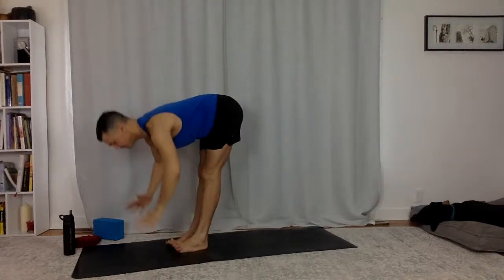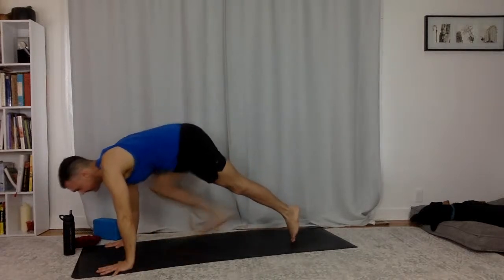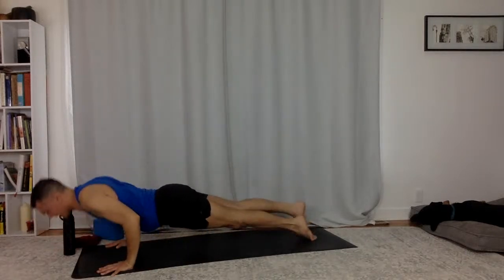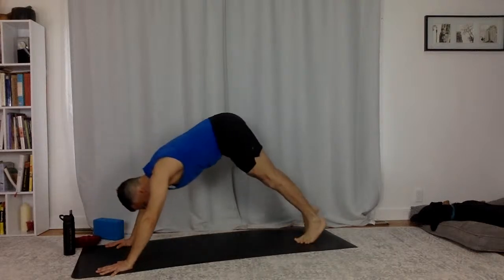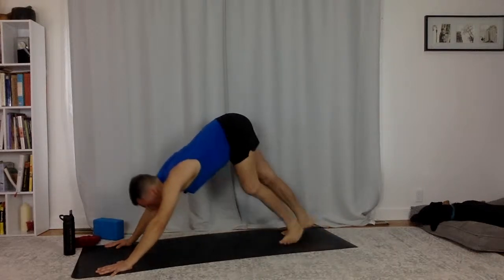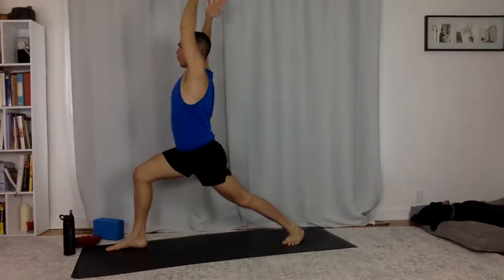Fold forward. Halfway lift. Chaturanga Dandasana. High to low plank. Upward facing dog. Downward facing dog. Step your right foot forward. Warrior 1. Open to warrior 2.